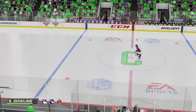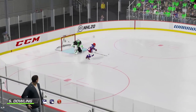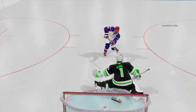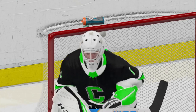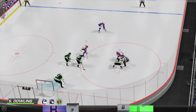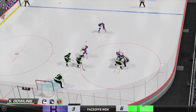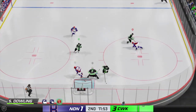And the moment of truth has arrived. Big opportunity here. Comes up with a huge stop. He was right on the move there. James, he was in great position there. He's not fooled at all, and he shuts it down. The Canucks are checking all the boxes tonight. More shots, more goals, and they lead in the second. Back underway as he wins the draw inside the offensive zone. Gets in front of it.